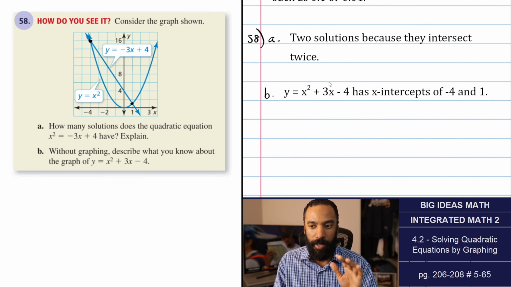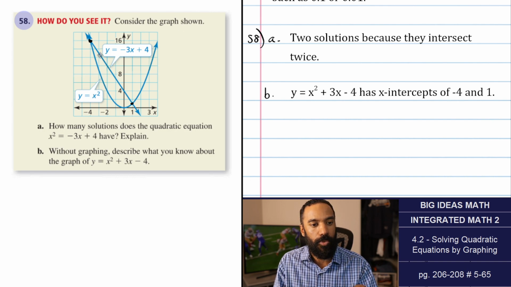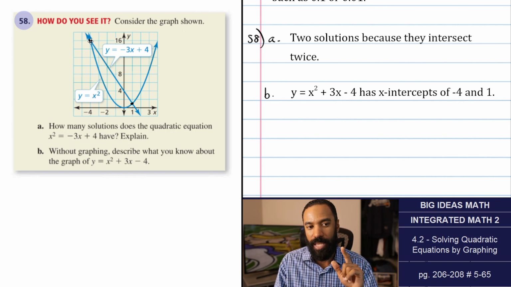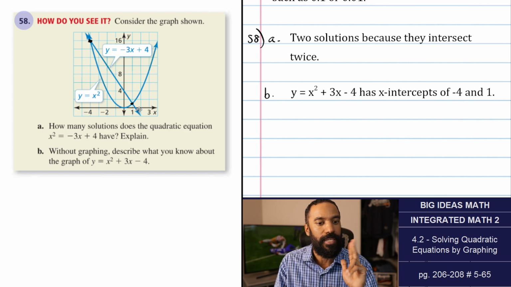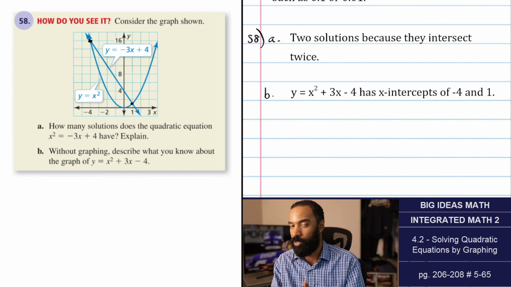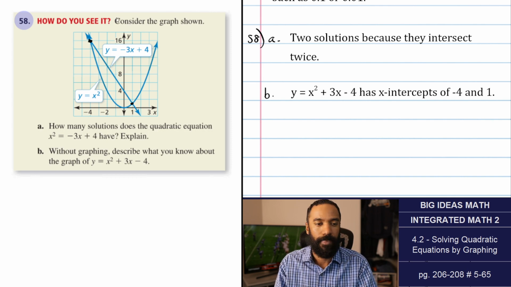They don't ask me to explain, so I'm not going to type out the explanation, but to explain to you guys once again, what I'm doing is saying wherever these two guys intersected, whatever these x values are the same thing as the x-intercepts you'd get if I set this all equal to 0. They're the same x values. They'll give you different y's, but they're the same x values there, and that's what we're doing.